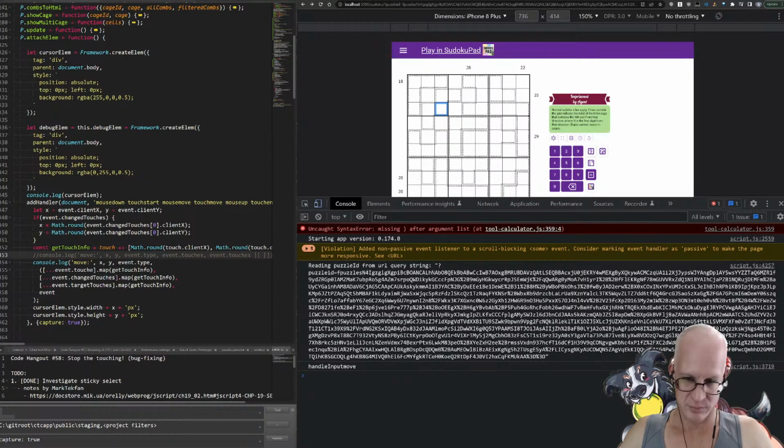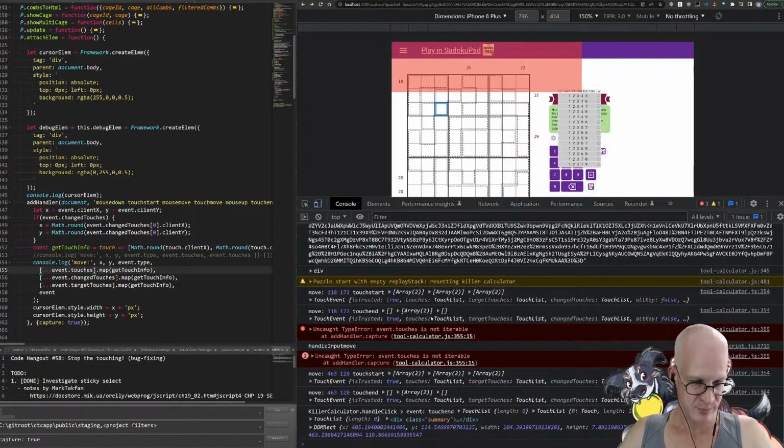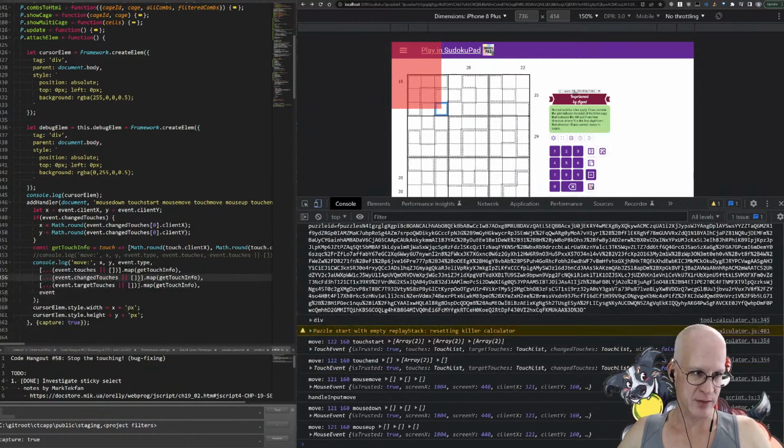Event or touches is not iterable. I think now I finally have covered all the cases.